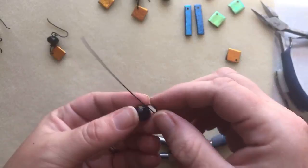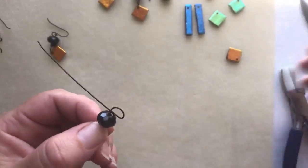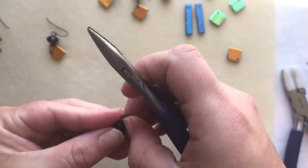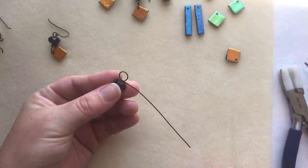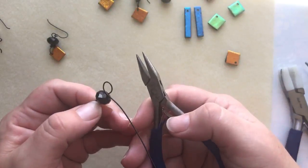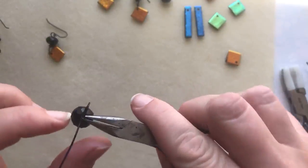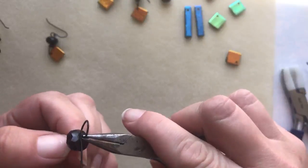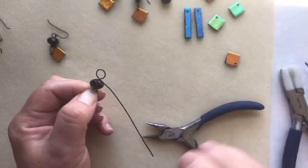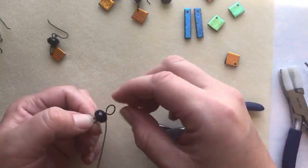You'll see it comes out a little bit wonky, just slightly, but we're gonna fix that. You can actually just use your finger to pop those wires together, and then use your chain nose plier to grab the end of the loop, and again, just kick it back, and that helps straighten out your circle there.